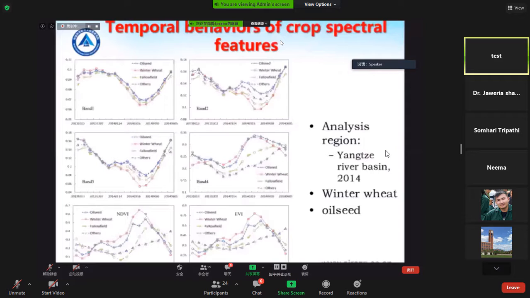So the growth process of crops is a slow and dynamic process, and there are some differences in the growth process of different crops, and the growth process of crops can be depicted with time series remote sensing data.